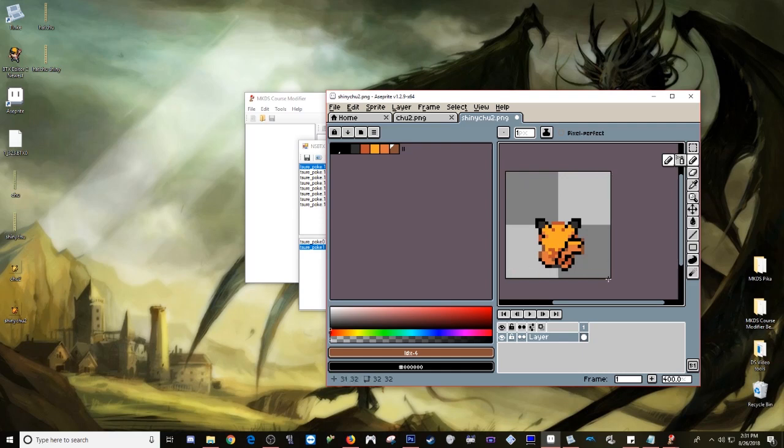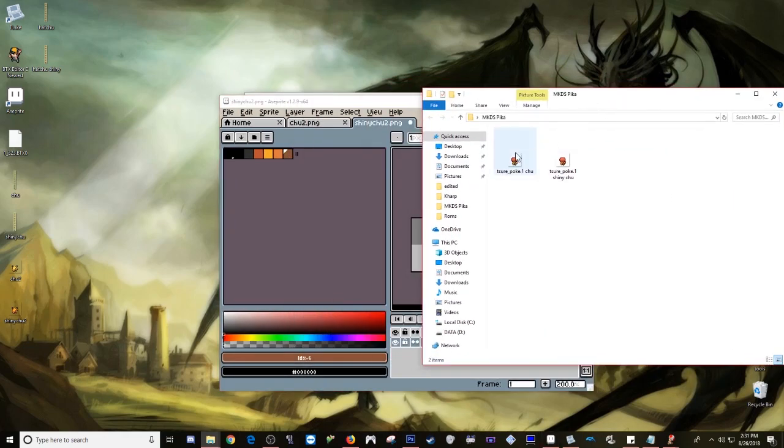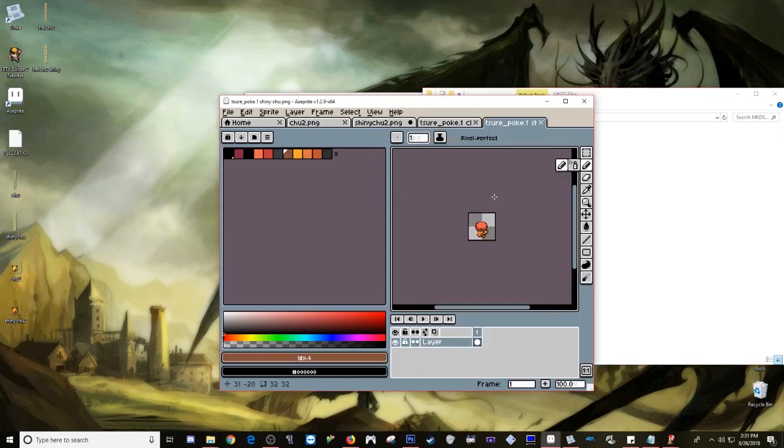So this is just the sprite sheet split up into each 32 by 32 box. Alright, and as before, I have my extra copies. So here and here. Alright.